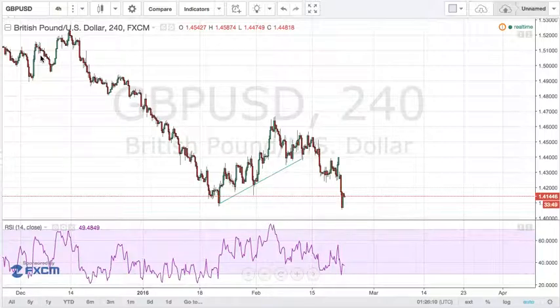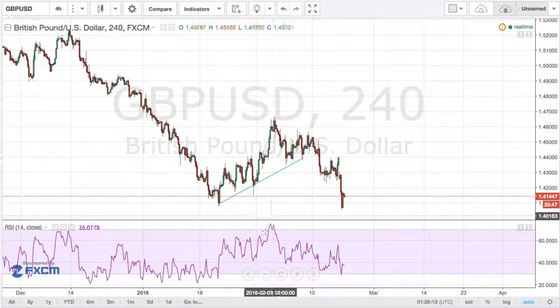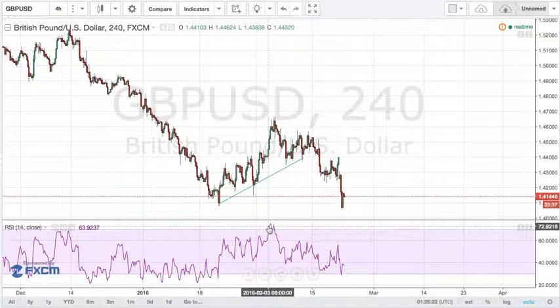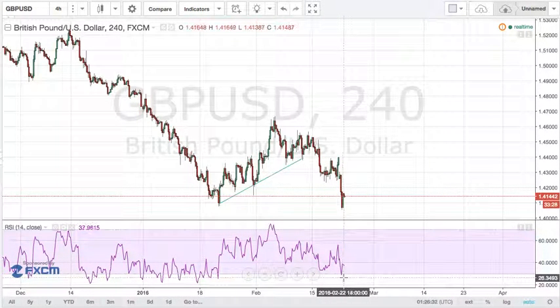As you can see over here, this is an overbought situation. Whenever the RSI closes above 70, that means the RSI is indicating that the market is overbought. Now, as you can see down here, it nearly crossed the 30 line. Anytime it goes below the 30 line, that means it's oversold. Basically the RSI is telling you that the market is oversold.